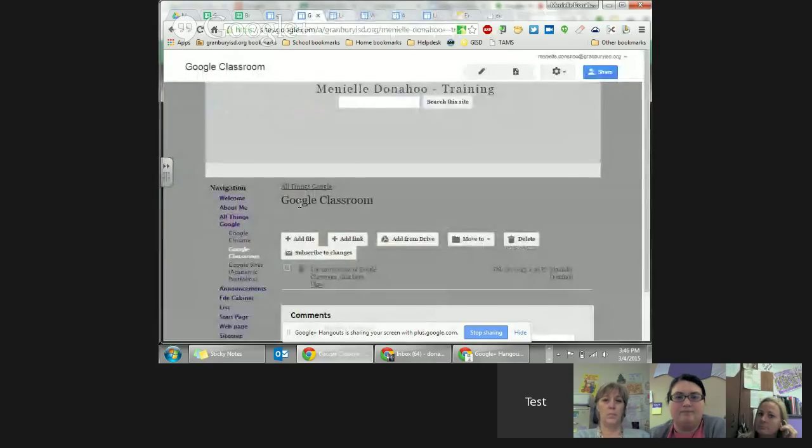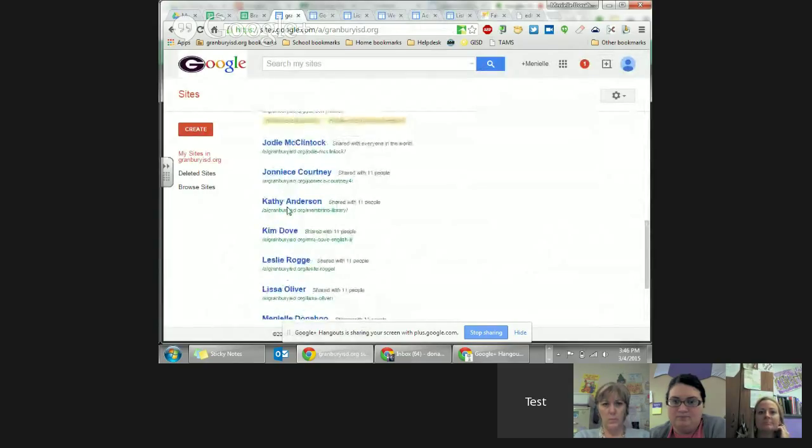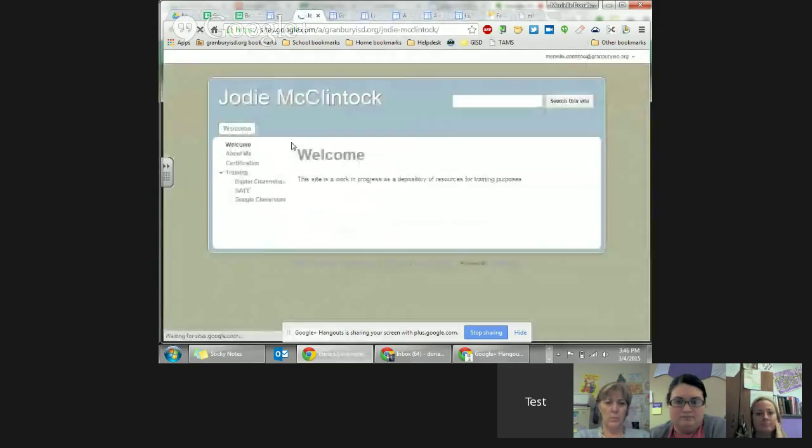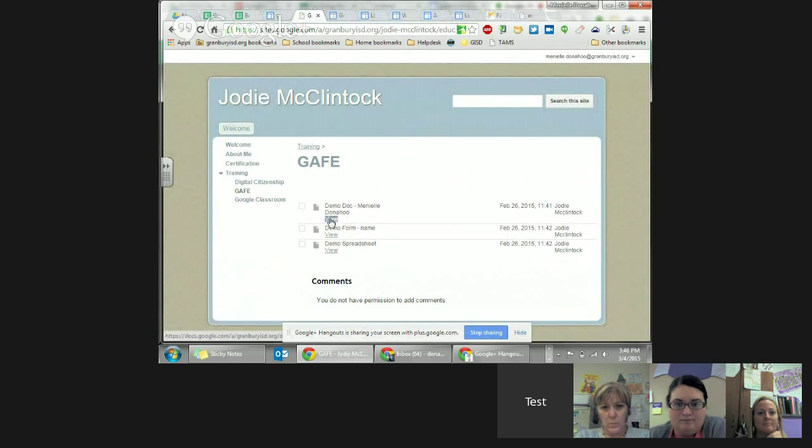Mine has some demo classroom docs in it. We'll look at Jody's. She says she has some docs in there on hers. It will not open it up on the website. That's a Google Doc, and it's just going to open.